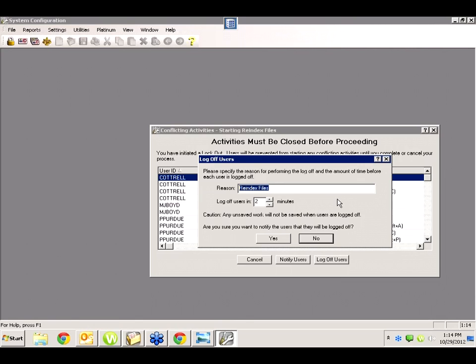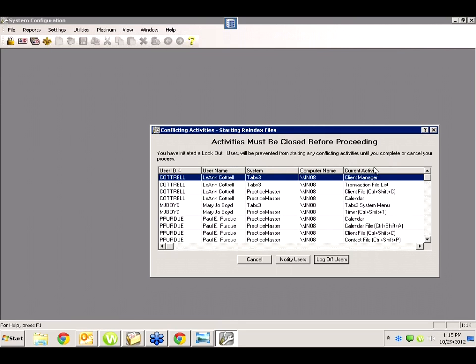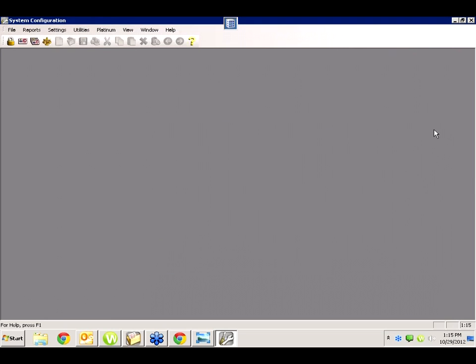Another thing, you might have people that have been in the system, they didn't sign out properly, and you need to get them out of there. You can do that. And you don't know where they are, how they're logged in. They could be in on a different machine that they're not normally in. This is a way that you can just get them out of there safely. So logging off users is a big one. You can also just notify users. You don't have to log them off. You can just notify them that you want to do this and send them a message that says, please sign out. And then if they don't, then you can log them off. So there's 2 things there that you could do. So that's logging them off.